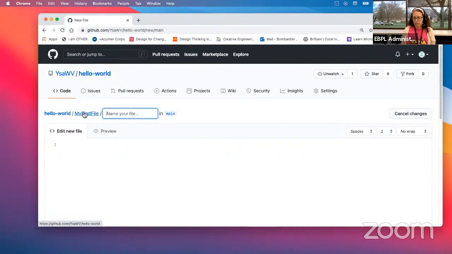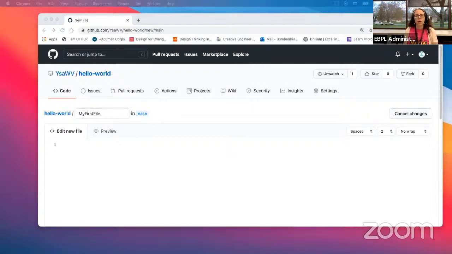It's a pretty cool thing to do because you can create really complex folder structures if you need to. I'm just going to make it simple. So I'm going to give it that name, in the main branch, and then I'm going to copy code that is on the handout.